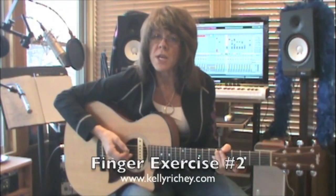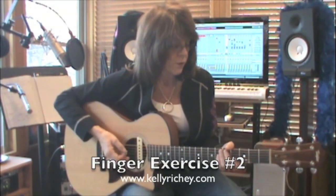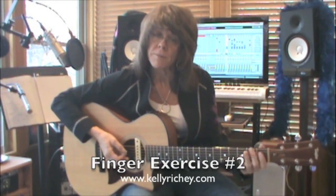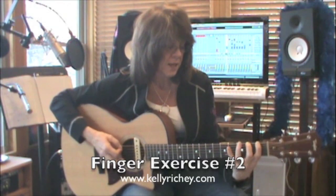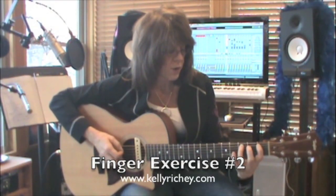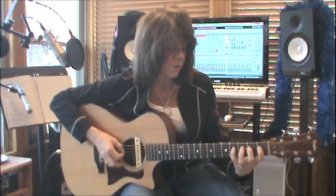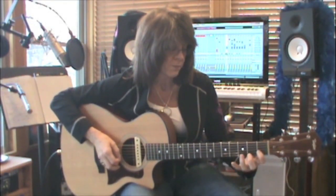Okay, in finger exercise number two, all of the same principles apply as far as keeping your right hand open, holding your pick with your first finger and thumb, but it's a different fingering. Here we're using first, third, second, fourth. I'm keeping my first finger down the entire time. First, third, second, fourth.